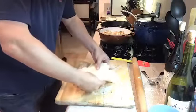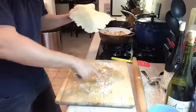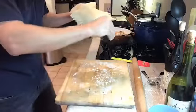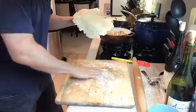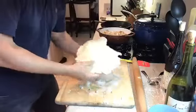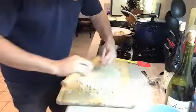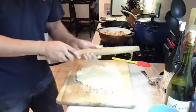When you're making this dough, you want to use ice cold water because you don't want to melt that butter at all. You can actually see some of it sticking there on the board. You want to keep it intact. I think we're getting there with this thickness. It's good.